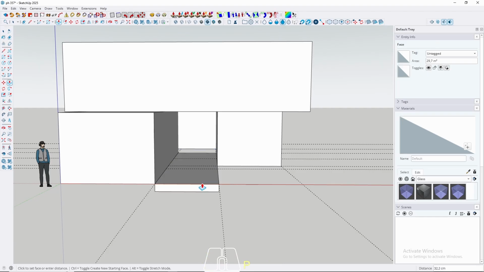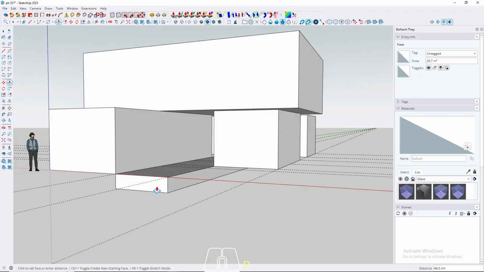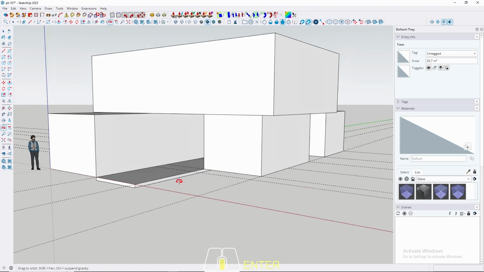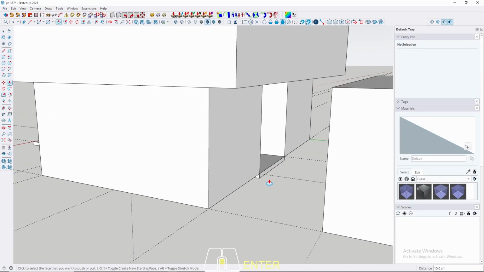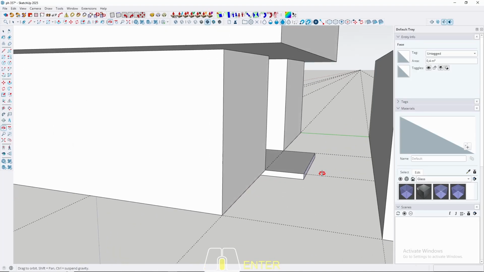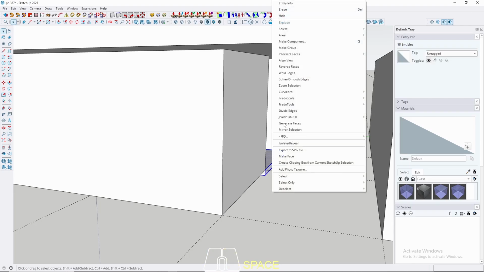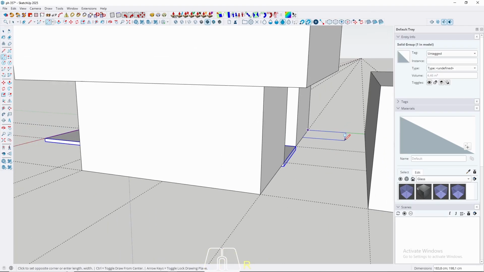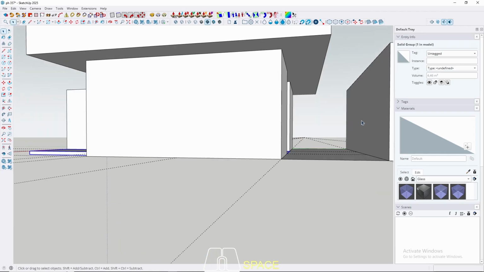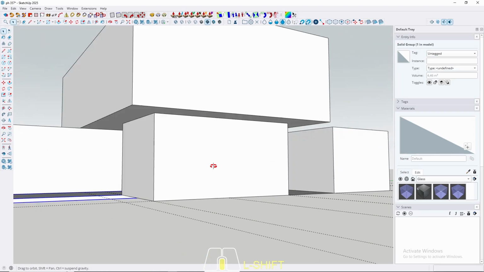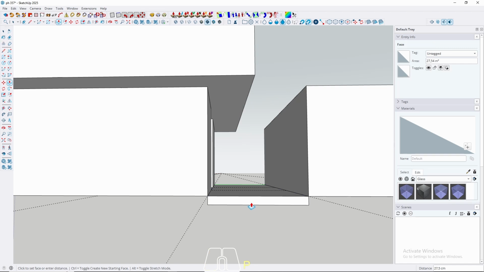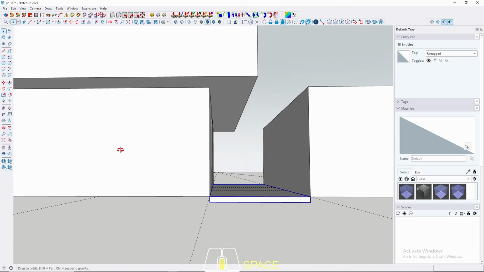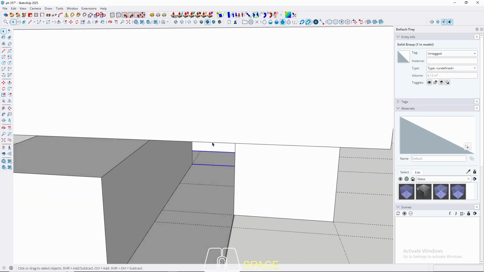And then thickness, okay, let's put it 15 centimeter for now. And then extend, wait, make it group and then make another path here for our third, 1 2 3 4 mesh. Make it 15 centimeter, make it group.